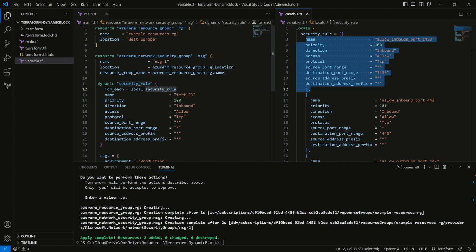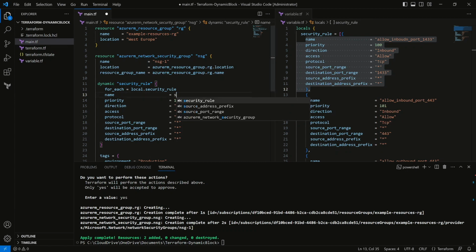And now we have to define these as dynamic values, so that on each run it will take the value for that particular block. So for this one, let me write it down: security rule dot value, which value it is going to have on which iteration, and what the name will be over here.